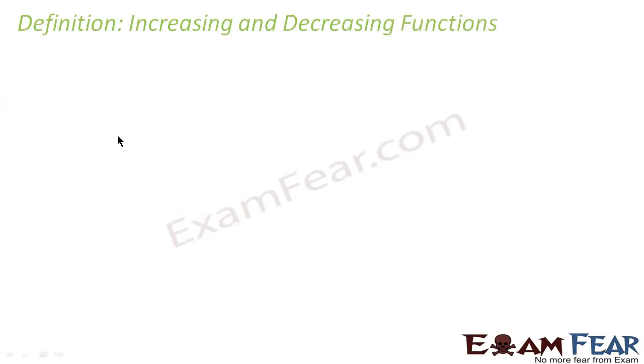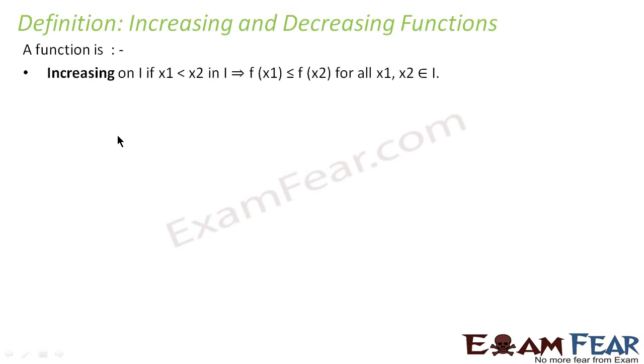Before we understand the application of derivative in finding increasing and decreasing functions, let's have a formal definition. A function is called increasing function if you take any two points x1 and x2 in this graph, where x1 is less than x2, that is, x2 is greater than x1, then f of x1 has to be less than or equal to f of x2 for any point.